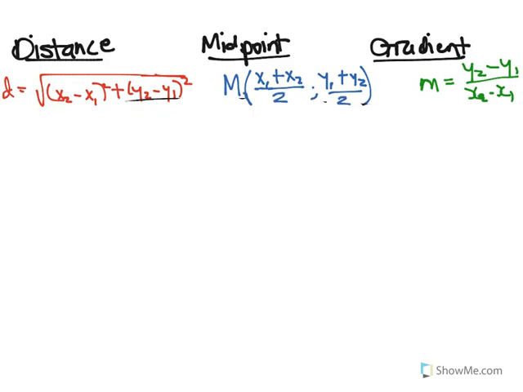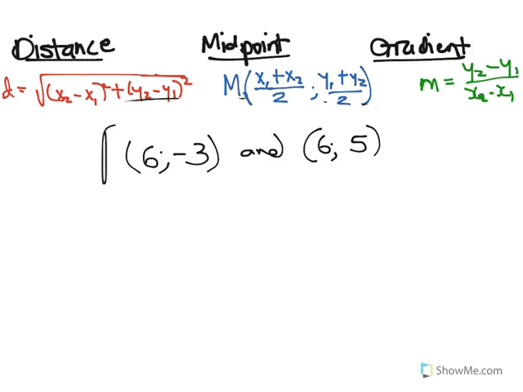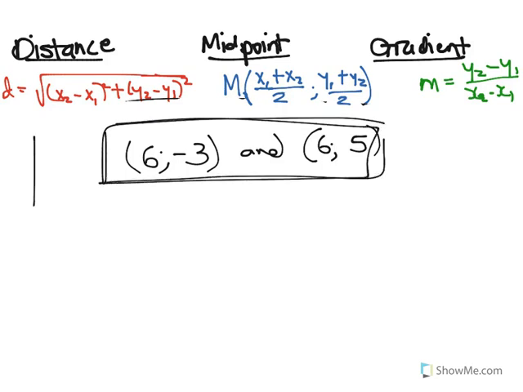Cool, let's determine all these measurements for the points 6, minus 3 and 6, 5. So like I said, always useful to first do a sketch. So 6, minus 3 will be down here somewhere, and 6, 5 will be up here somewhere. So we're talking about a vertical line. Right, and the distance between them, I mean, you really don't have to go through the admin of using these formulae, but let's just use them anyway to see that they do work even in these cases where these measurements are a lot more intuitive to do.